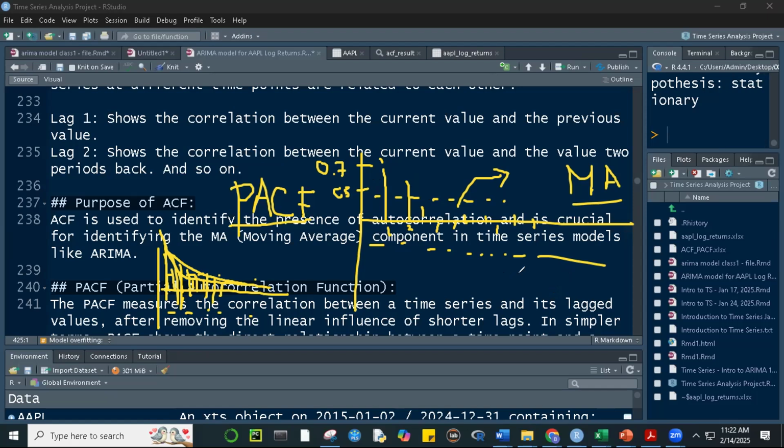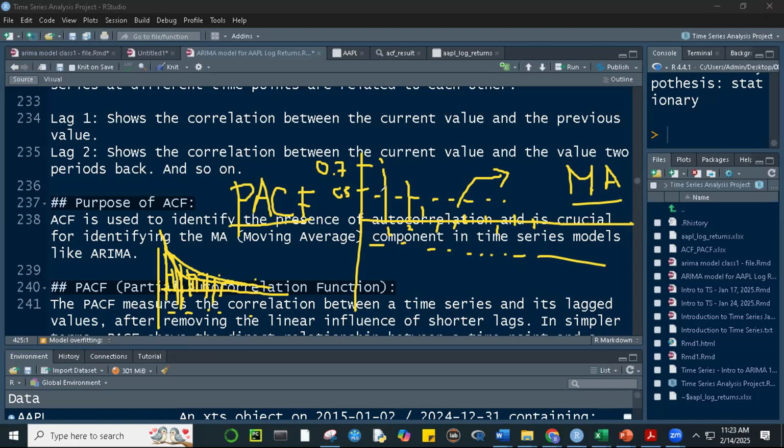So you had to be trained before to really try to guess if it was an AR process or an MA process, and guessing often will not bring accurate results. So what will happen is that you will have to do several guesses and come up with a model, several models.